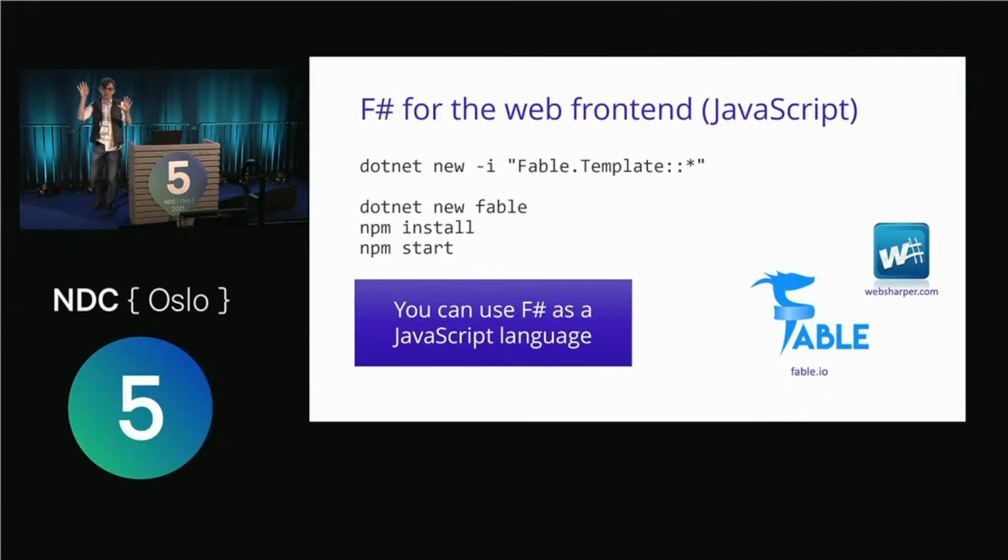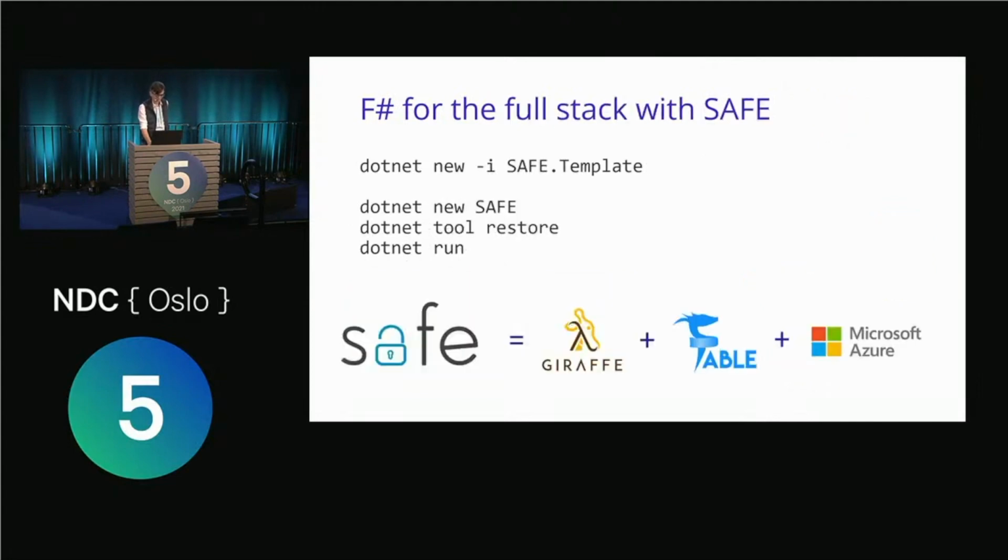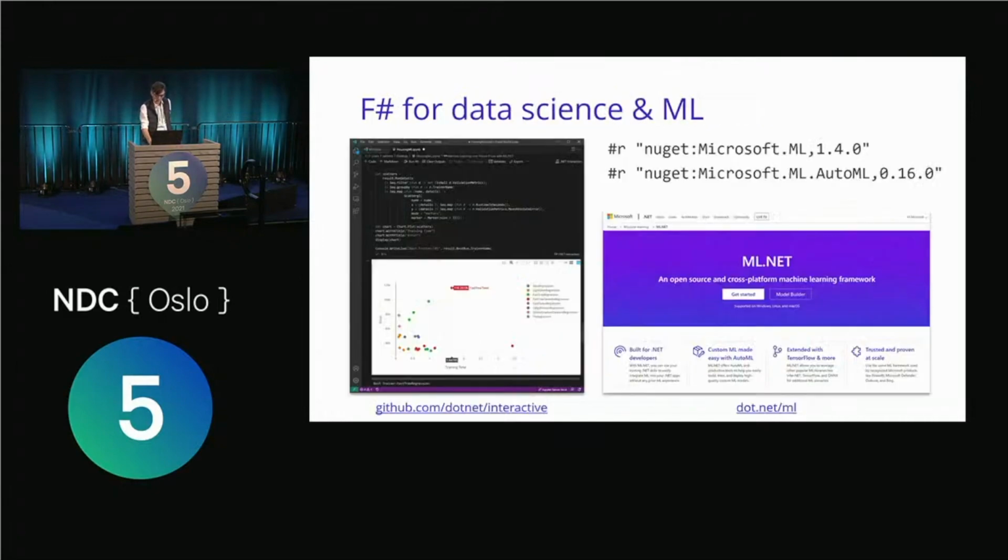And he's doing some F# on the client side and some F# on the server side. And he doesn't know which. It doesn't matter which side he's working on. He's just doing F# code on either side. All the tooling works really, really nicely. And so F# is also a JavaScript language. And you can do F# for the full stack with something like Safe or some other options. You can use .NET New Safe template, and there might be F# for data science and ML with this sort of getting started material using notebooks and a few packages.